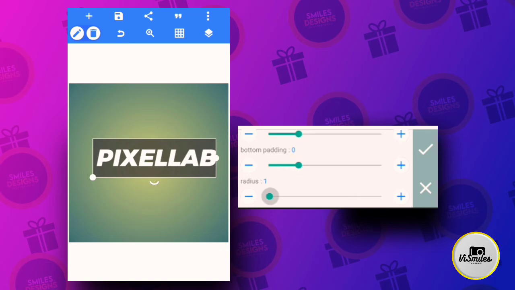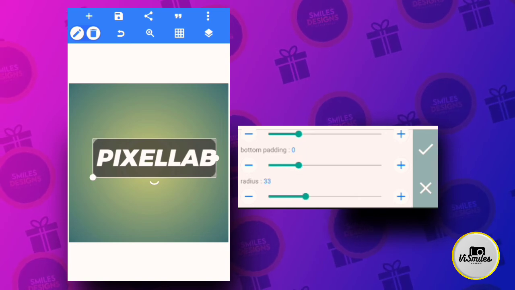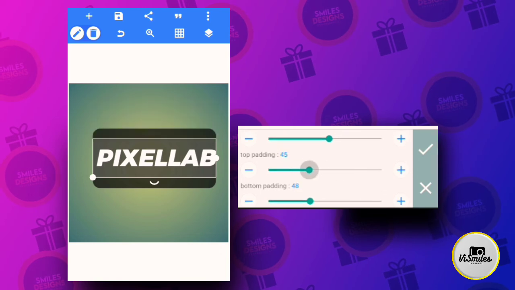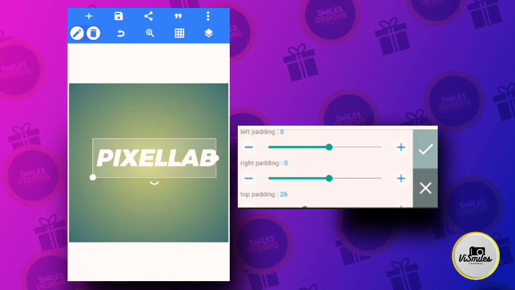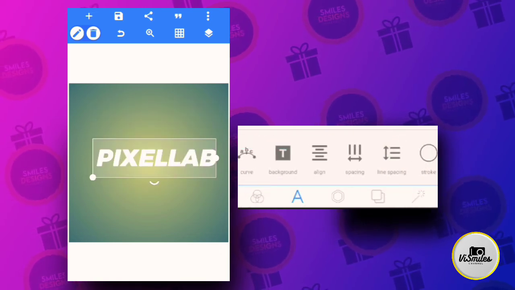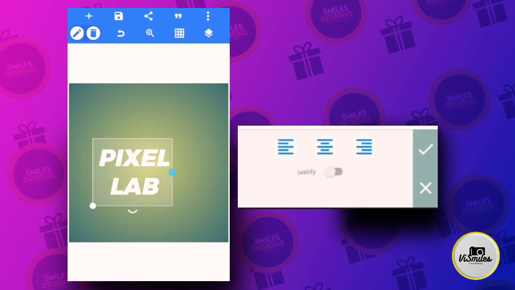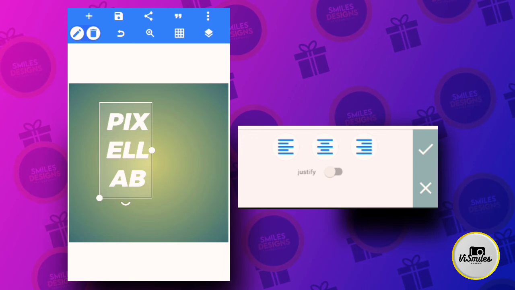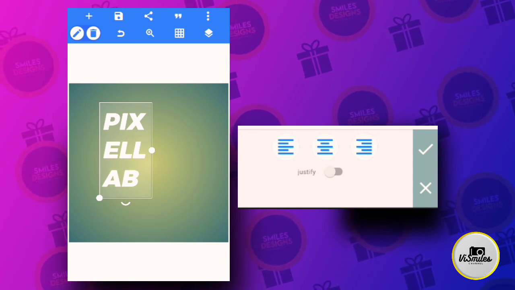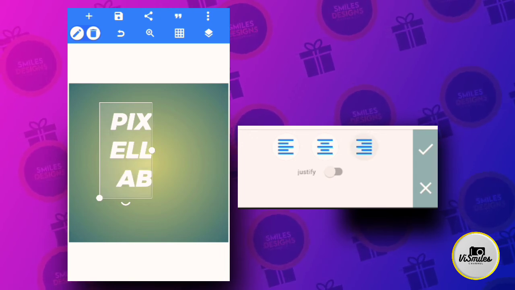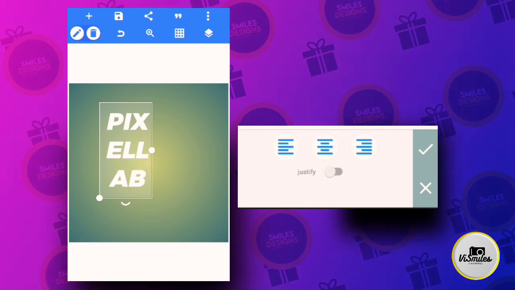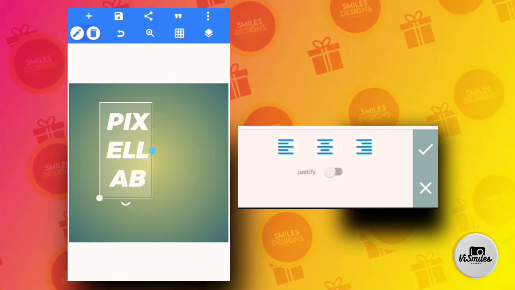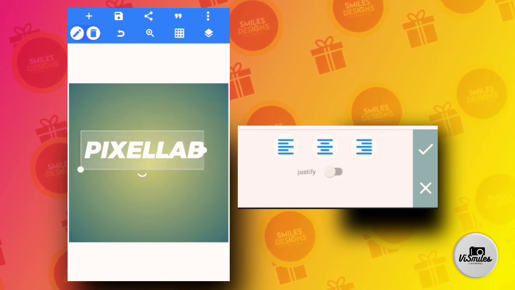Next up is the text background function. This is a very, very wonderful tool. You can edit it, increase the padding from left to right or from down to up, top to bottom, and that's just about it. Also, this is for text. Perhaps I have text in different lines, I can align them to the left or align them to the right, or make it justified, centralized. So there are lots of things we can do with this particular function too.